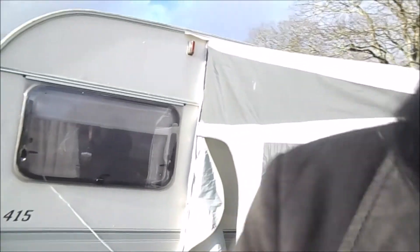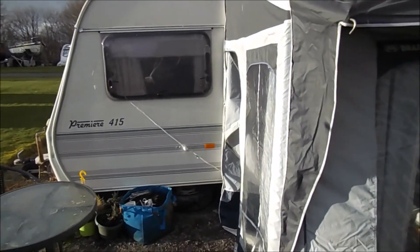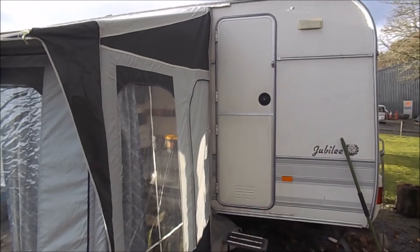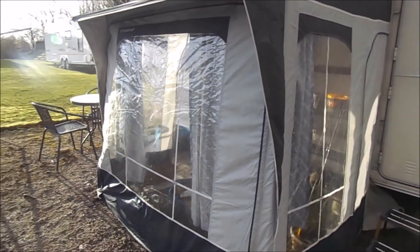Just getting all this started up is really exciting — it's just the beginning. By summer I should have loads of food on the go and lots of flowers, and it'll be lovely. Anyway, it was just a quick vlog — the doggies have gone missing! I'll do one more quick view of outside: there's the caravan, and there's the door which is separate, so I can come in and out without touching the awning. Bye bye!